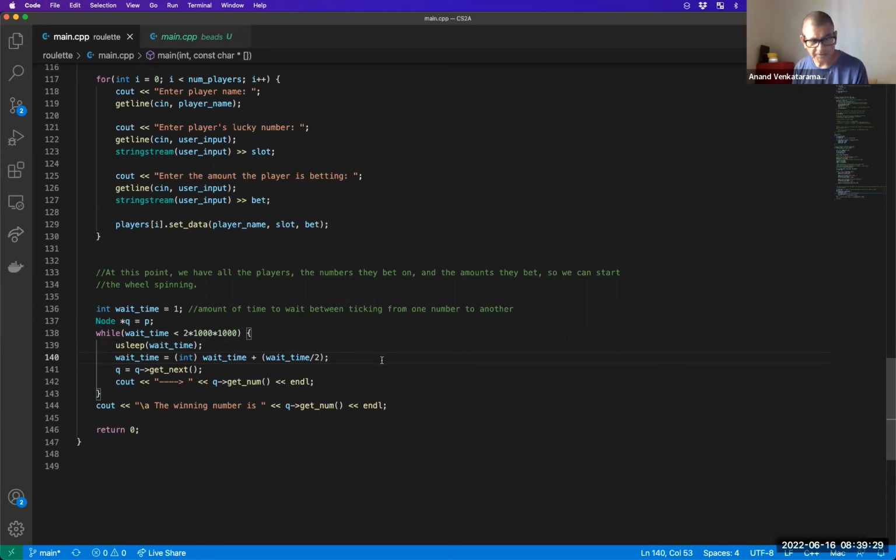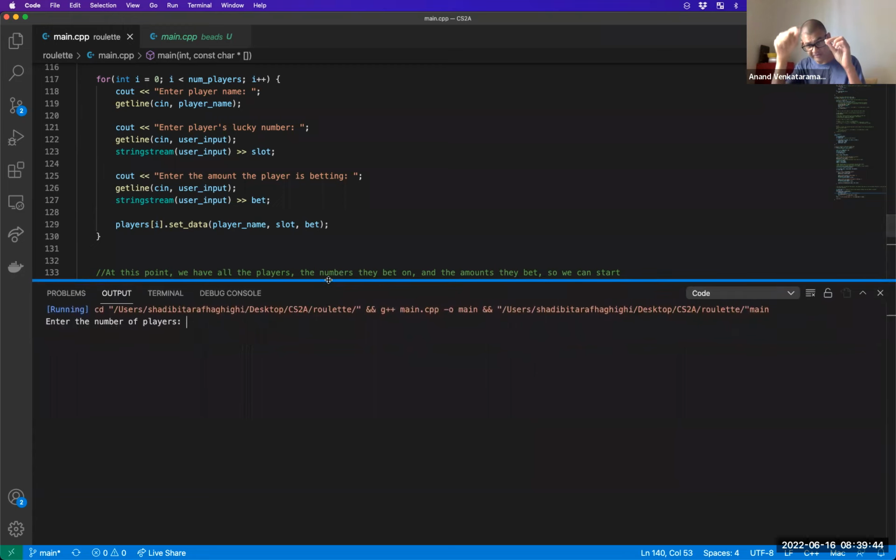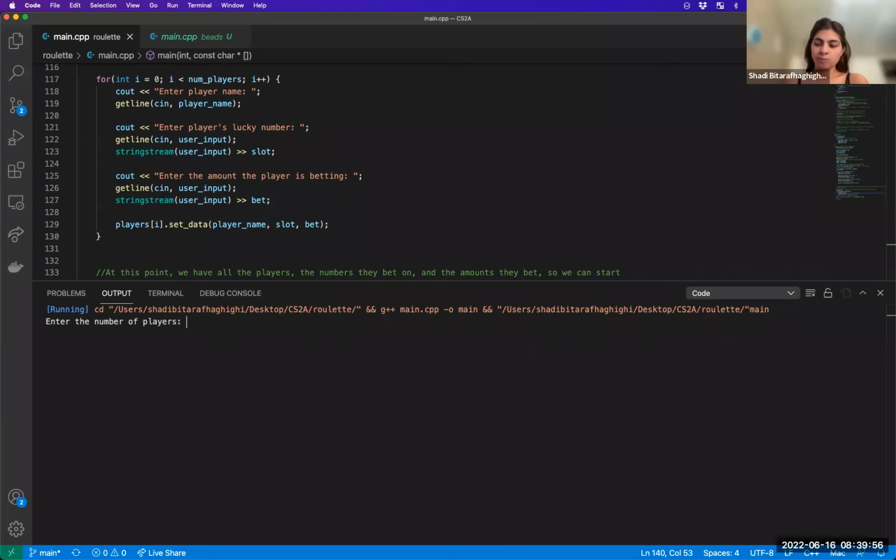Now you can run this and see if the behavior is what we want. After we run it, you guys can take that to the next level. We've got the winning number. Now I'm going to iterate over my vector of players, find out who won, and say, all right, Jaden picked the winning number. So Jaden, you won so many dollars, because Jaden got the winning number and he bet X dollars. So he won 2X dollars.